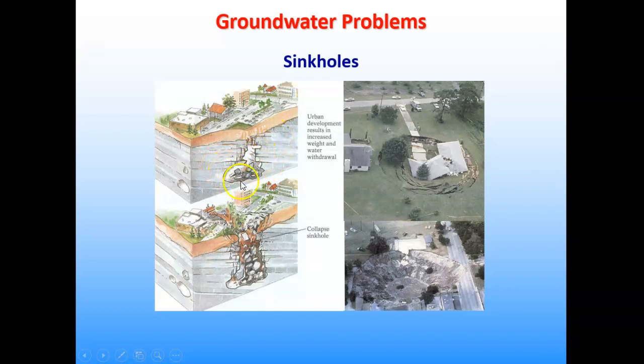Just because there's a cave down here doesn't mean you're aware of it on the surface. There's a layer of material that potentially covers this cave. But over time we add weight, and what can happen is this layer will fail and fall into the cave as the roof collapses, and of course we get a sinkhole that brings all this stuff with it. It can be fairly catastrophic: unknown that there's a cave system down there, everything seems wonderful, and then a huge collapse, or it can be something that sinks down slowly over time.